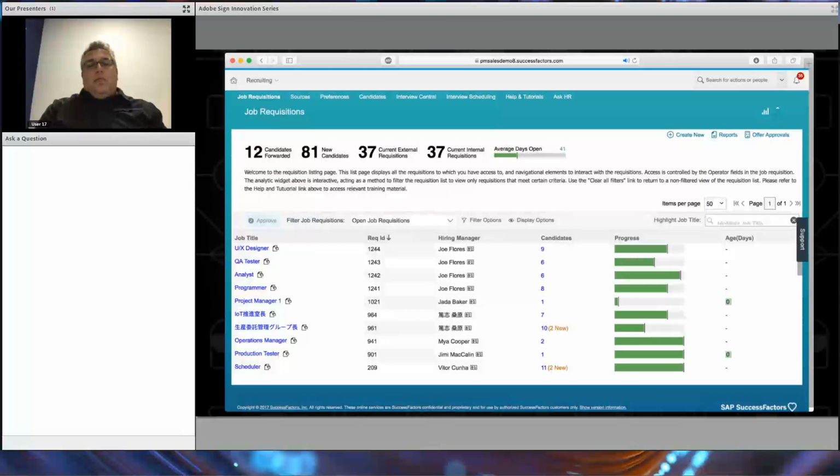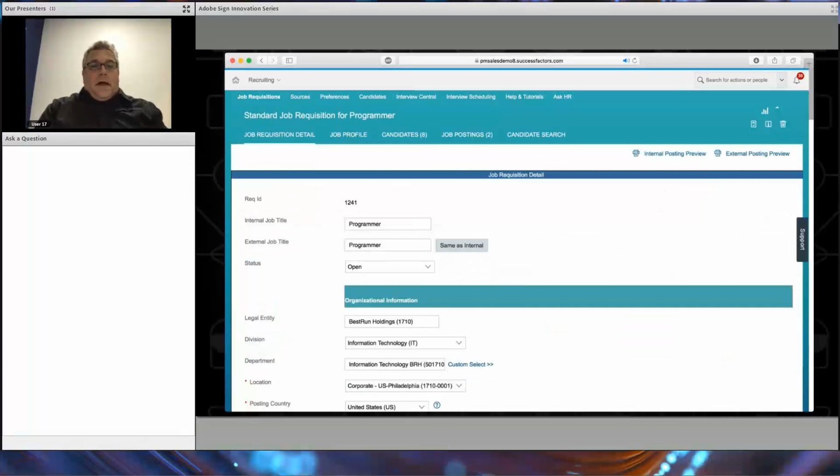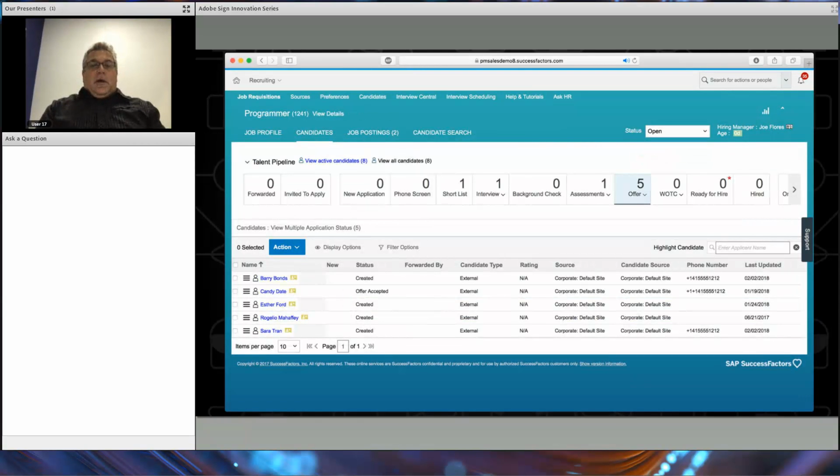And now we're going to drill down to find our job rec and the candidate that we want to send an offer letter to. Now the thing about our integration to Adobe Sign and SuccessFactors is that it's really the last mile. It's the final connection between the offer letter and the user. So anything you set up before in SuccessFactors around workflow, approvals, and all that, that remains the same. Adobe Sign just jumps in at the last moment to actually facilitate the delivery of the offer letter and getting that signature.